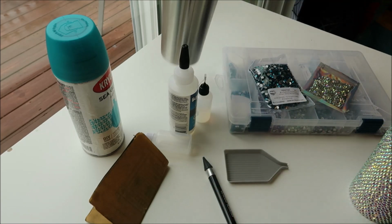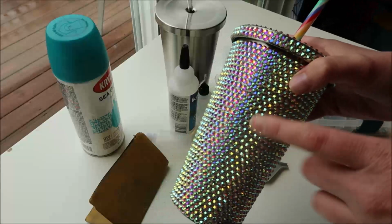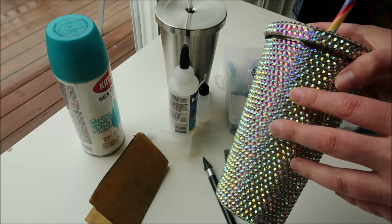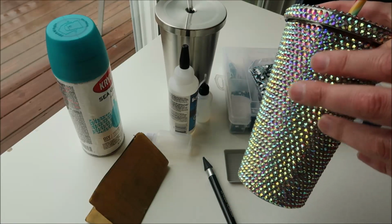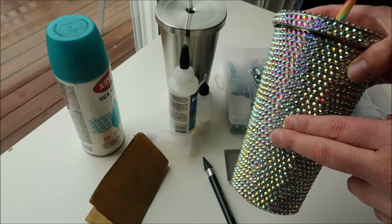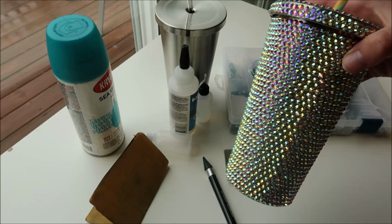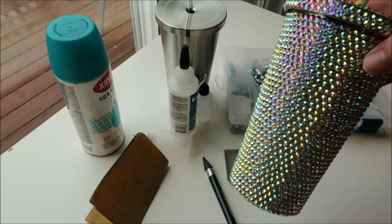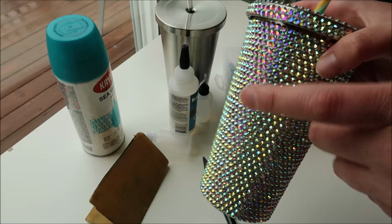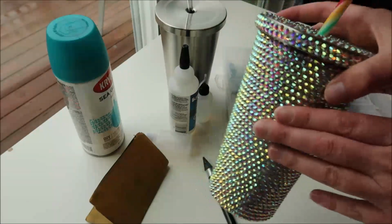So this is the cup that we're going to use. This is my very first cup, and I ended up using two different size jewels or rhinestones. Now, I've done my research on jewels. There's resin jewels, there's acrylic or plastic, and then there's glass, and then you also have the Swarovski crystals, which are super expensive, but these are very similar to the Swarovski crystals. These are glass rhinestones, and I've noticed that the glass ones are a little bit shinier.